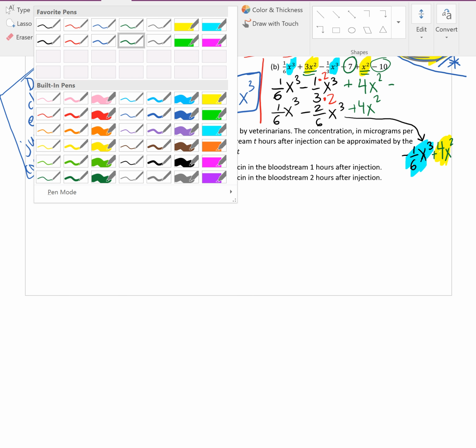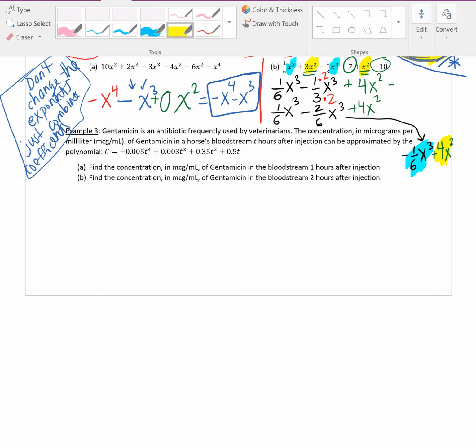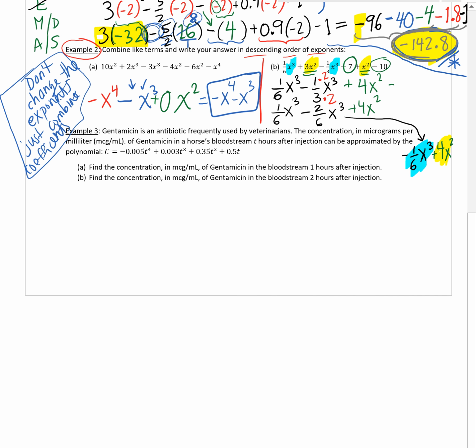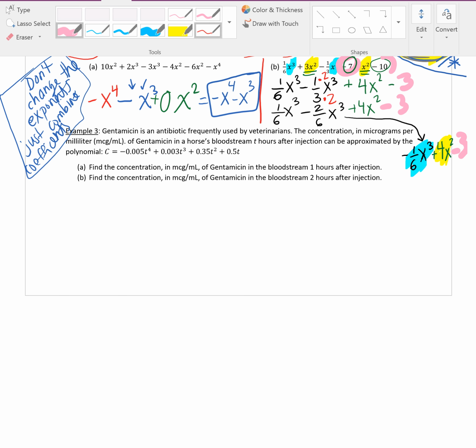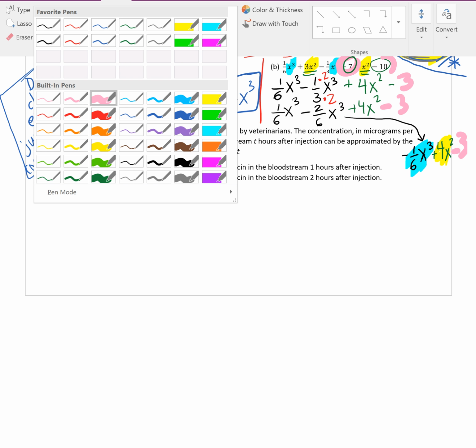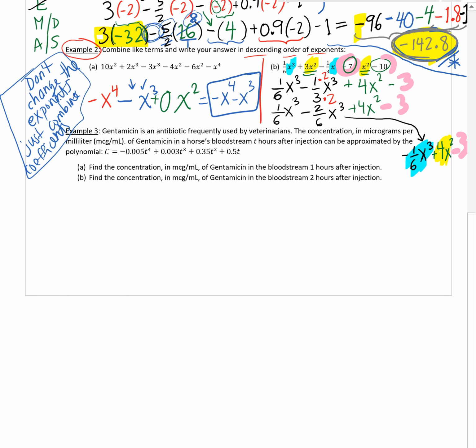Should have chosen a different color here, huh? Oops. How about, do we have any pink? Everybody loves pink, come on. 7 and a negative 10 together makes negative 3. There we go. So the last term will be negative 3. Beautiful. I love it. The color is beautiful. Okay, calm down, right? Calm down. It's not that exciting.